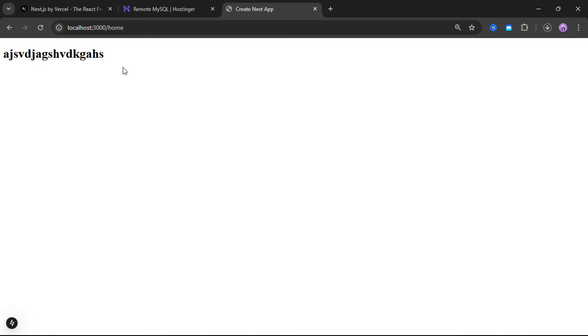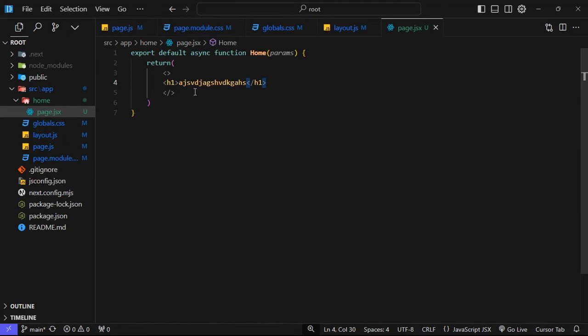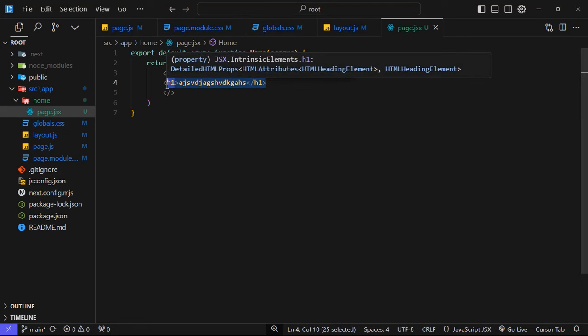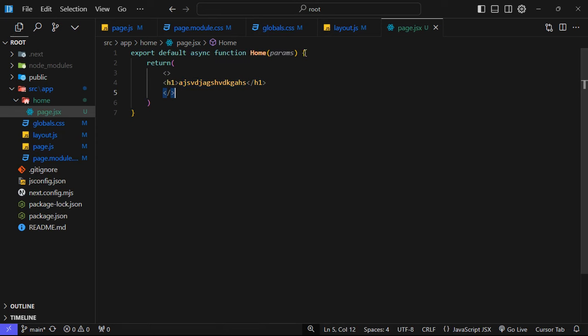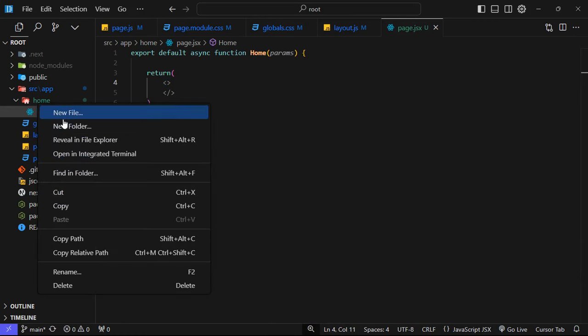Perfect. Now what's next? We need to display some data, like banners and more. We will fetch the data here by making queries, but for now we will use random data. So I will remove this from here, and we will create one folder inside here with the name components.